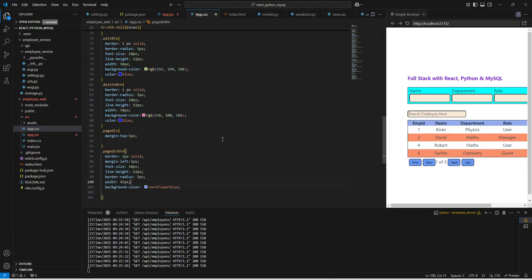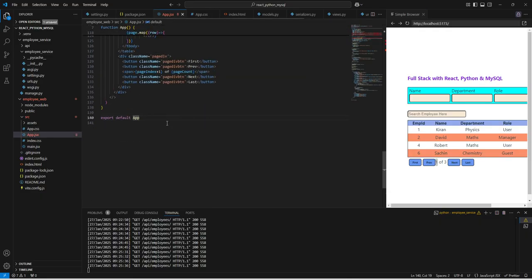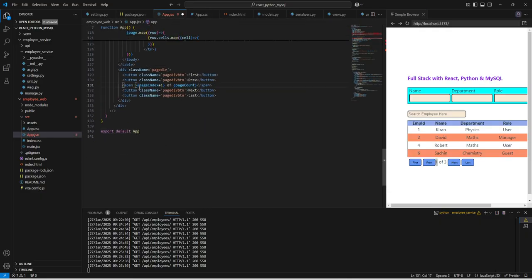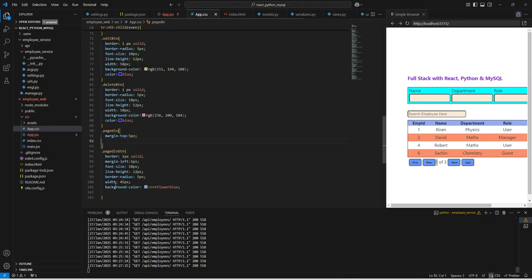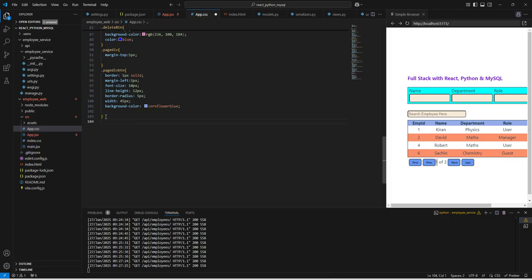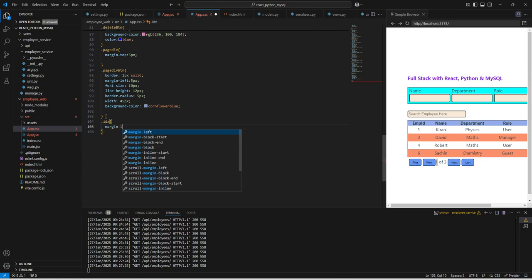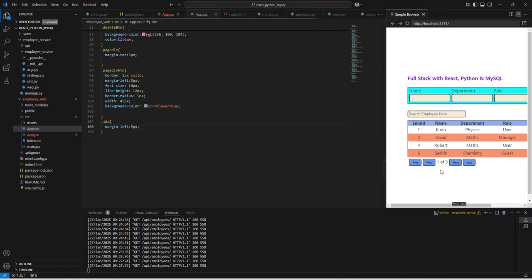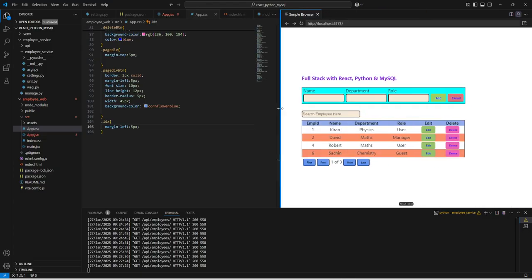Okay, now this one is closer to the button, so what we can do, we can use some class name like idx, and we can add it here. For dot idx we can add margin left, and we can mention only 5 pixel margin left. Seems good. Now it is showing. Now we have all the buttons in place. Now let us add some functionality so that it will be applicable.